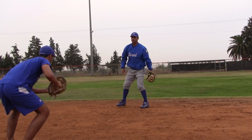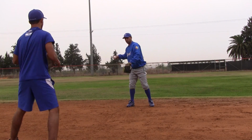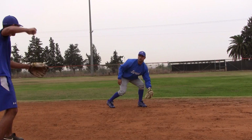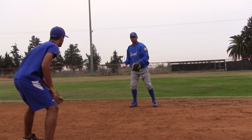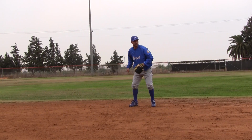Just using their hands. Now, when we do this drill, we want to work to both sides. So we're going to work to our forehand side, and we're going to work to our backhand side. That's all right, that happens.